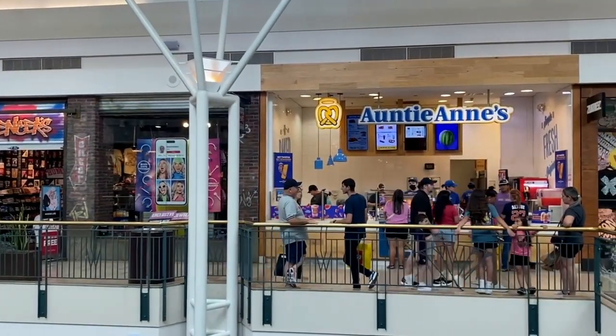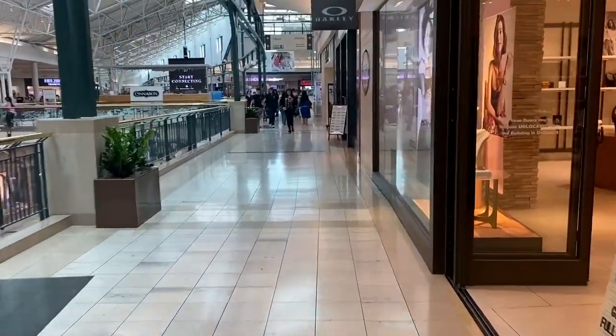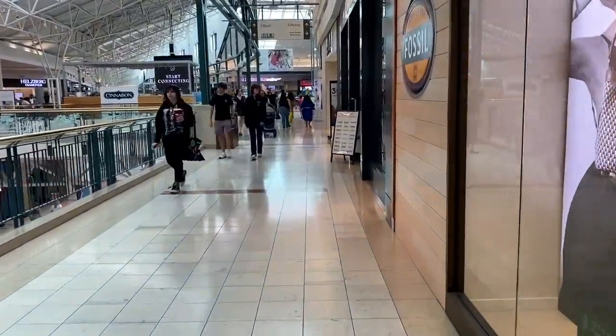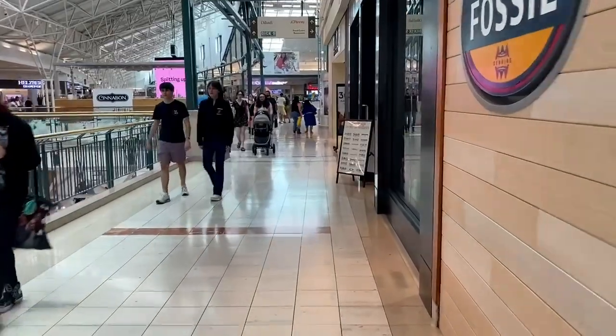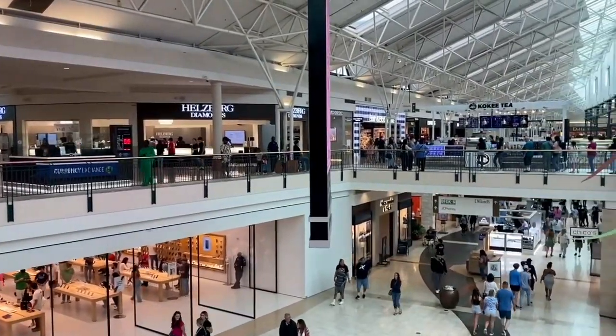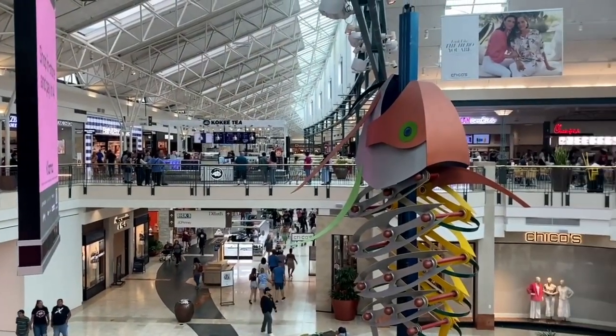I looked into a bit of why malls today could be struggling, and they say a lot of it has to do with the death of retail — a lot of people shopping online. So basically the model for malls is changing, less from shopping and more toward a kind of entertainment, multi-use thing where you could go there and exercise, have things to do, just a whole mixture of stuff.